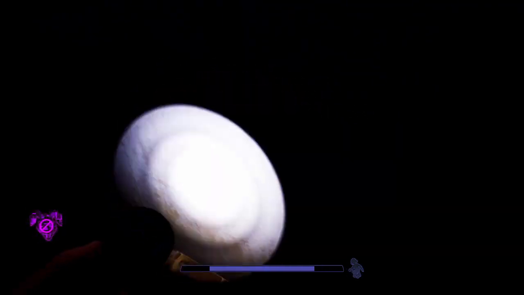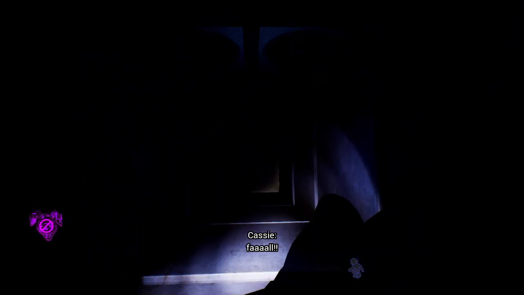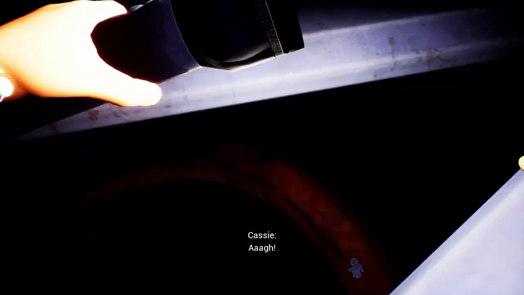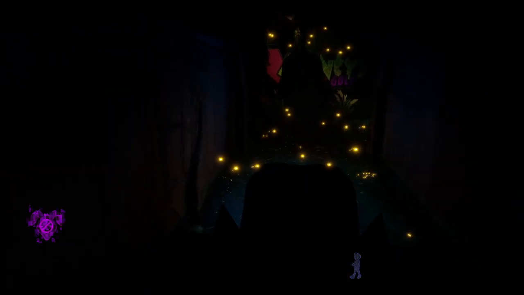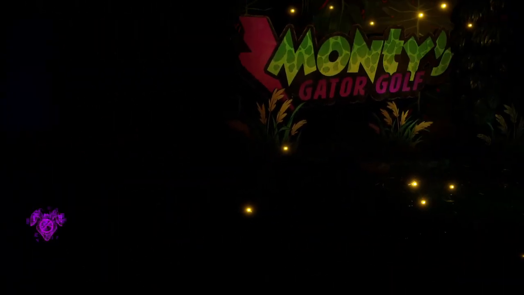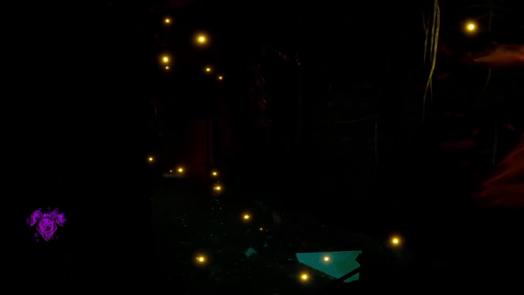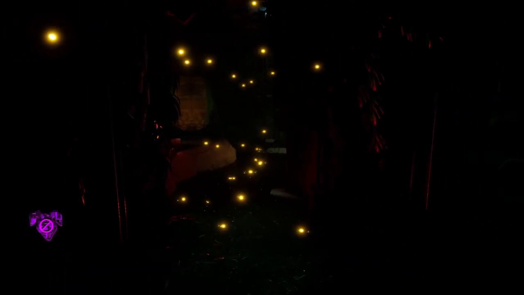Huh. Go this way. Oh, I'm not controlling this anymore. Wow. Good timing, Cassie. Where are we? Oh, we're on a little roller coaster. Monty Gator Golf. What's going on? Wow, what is going on? Am I gonna get like a gun and shoot like an arcade game? Not an arcade, but like an interactive game or whatever.